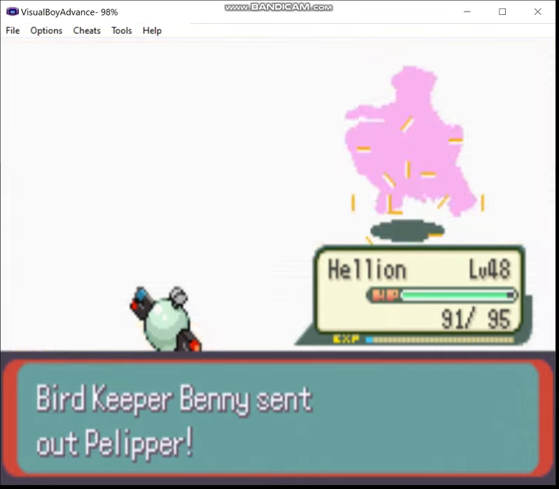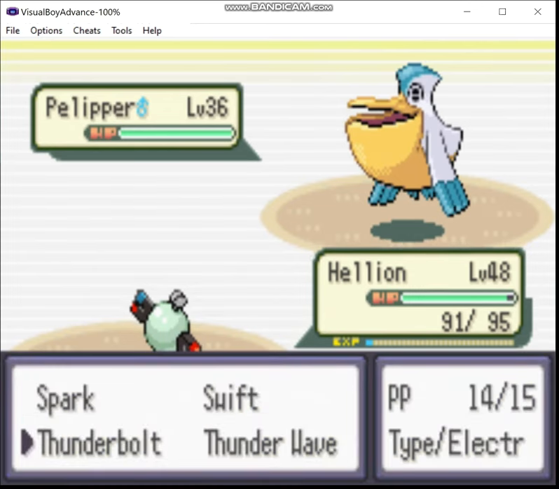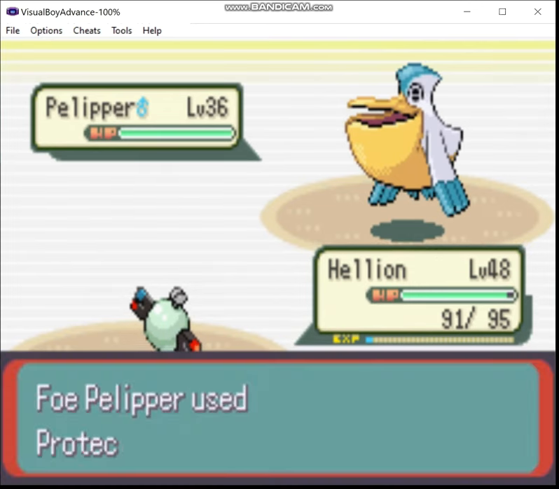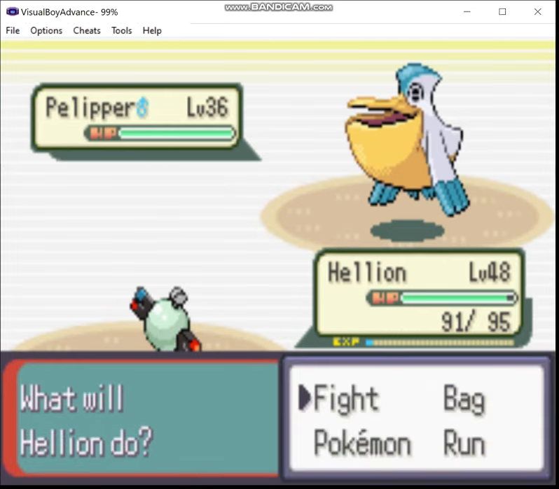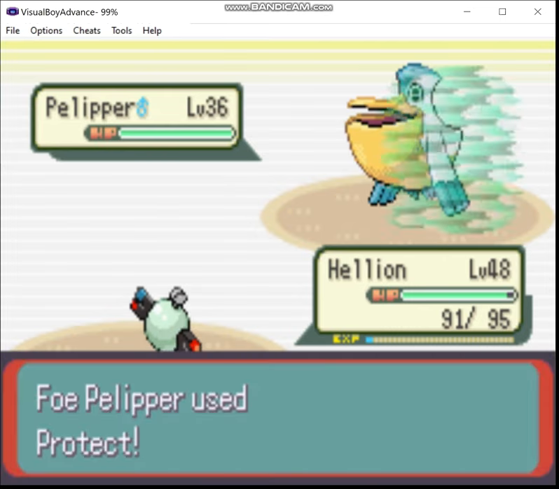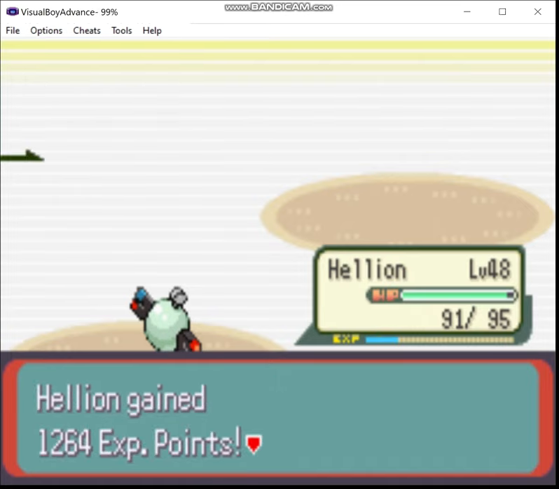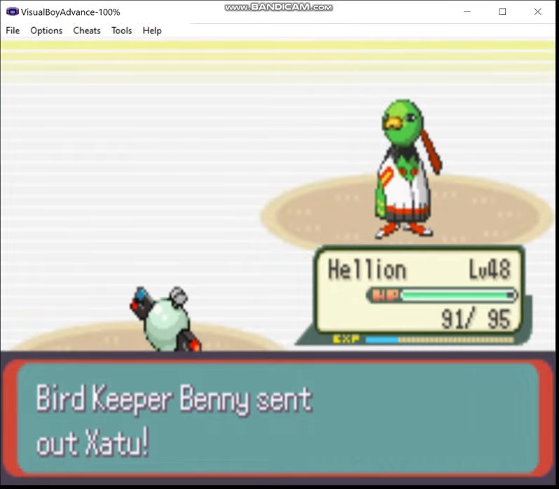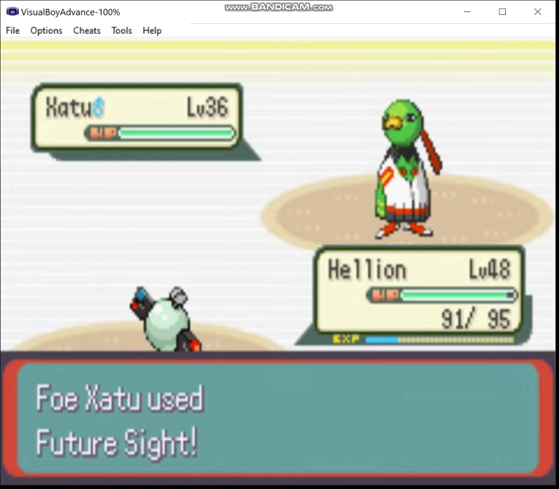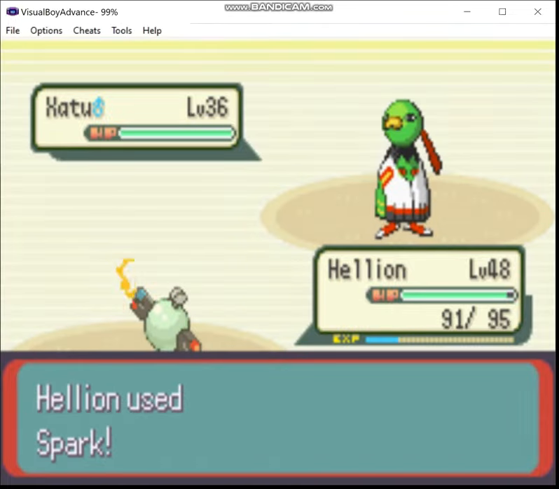So, yeah, I'm not going to go out of my way to battle too many more trainers, because most of my Pokemon are on level for the battle with Wallace. It's just Hellion that needs to catch up with the rest of the team. Are you really going to waste my time like this? I hate it when the AI just wastes your time like that. They know they're gonna lose, but it doesn't matter.